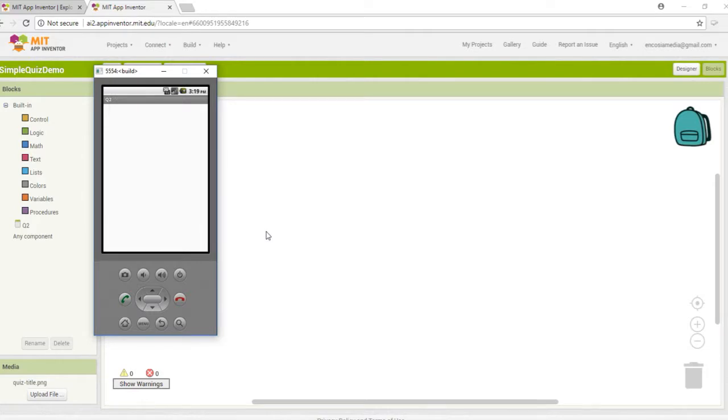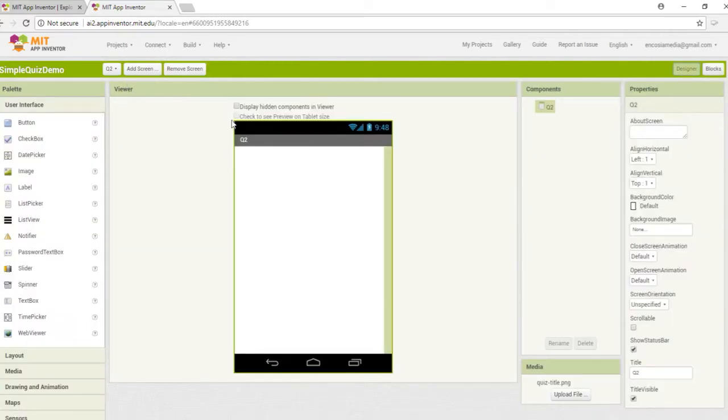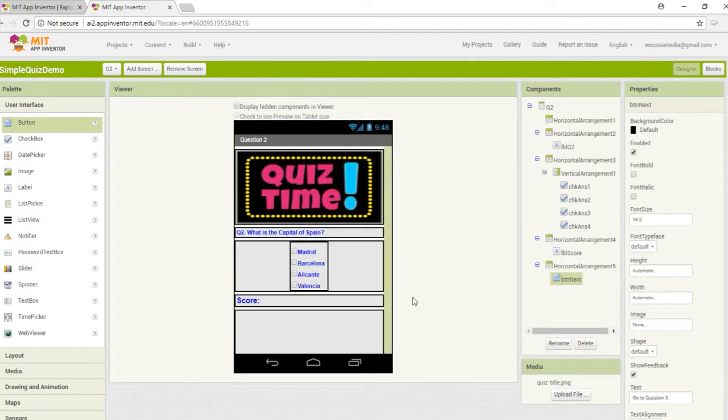So the next part of the tutorial is I'm actually going to design my question 2 the same as question 1, and I'm not going to have it in the video, so you should be able to refer back to all the design of question 1, and then we're going to come back to this tutorial and see if we carry the score across. So I have my question 2 designed the same as my question 1.